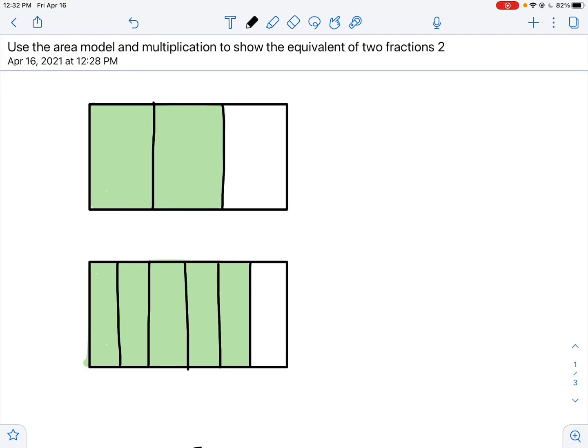Today we're going to continue our work with fractions, and yesterday I told you that you got a little bit of a preview of today's lesson, and so we're going to delve right in. We're going to be still working on showing equivalent fractions, and we're going to use our multiplication, and we're going to start shifting away from having to draw a visual model. We're going to recognize that we can just do some multiplying to find equivalent fractions without having to draw all these area models, which is really cool. So let's take a look at our first example here.